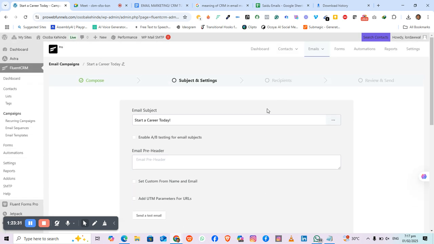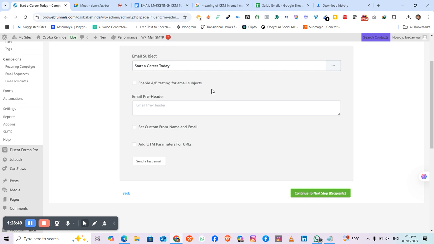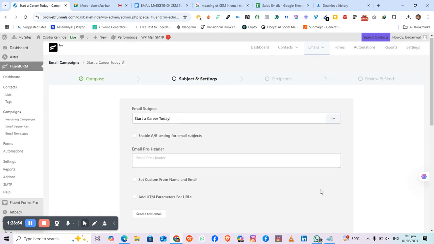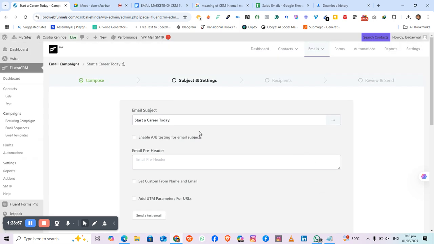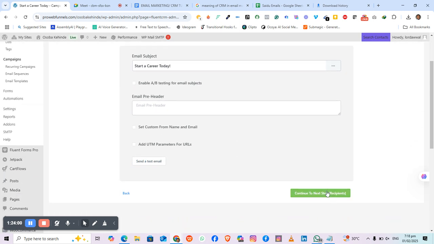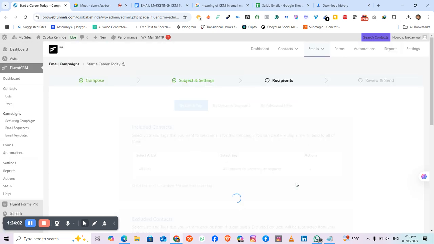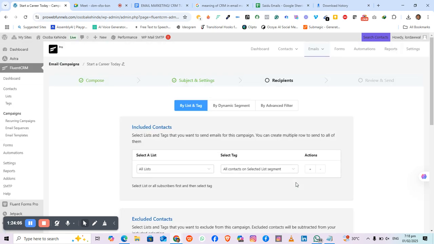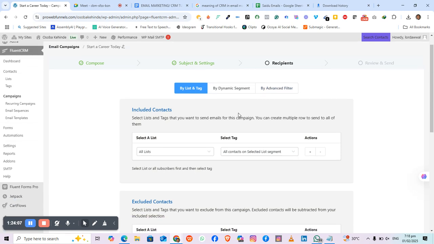Oh, the message is not delivering. I did not receive them. That means they've not rectified this email issue. You're supposed to receive the message, but the issue I talked about has not been rectified. That's it. Now let me continue to the next step. In case next time you're writing a message, you should send a test email. Let's continue first.